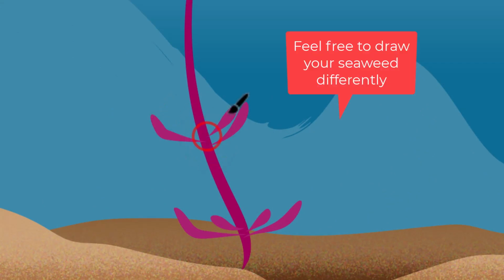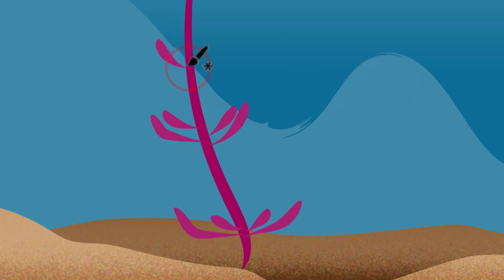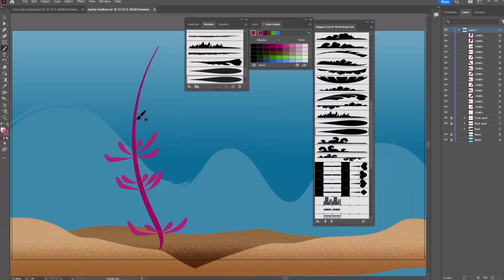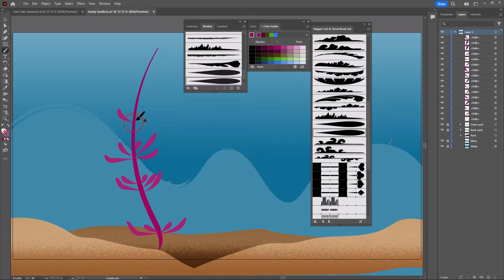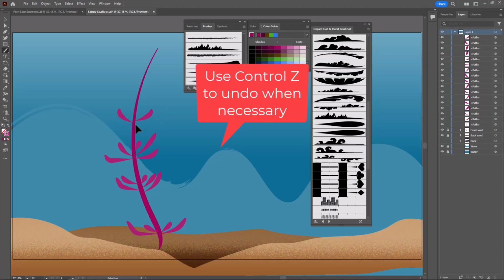So seaweed is just all sorts of different shapes and sizes, so you get to decide what your seaweed looks like, and I hope that you'll make a couple of different types of seaweed. So I'll just go ahead and maybe mine will get smaller. Oops, so I have too big of a gap right there. I'm going to undo that with Control Z and try that again.